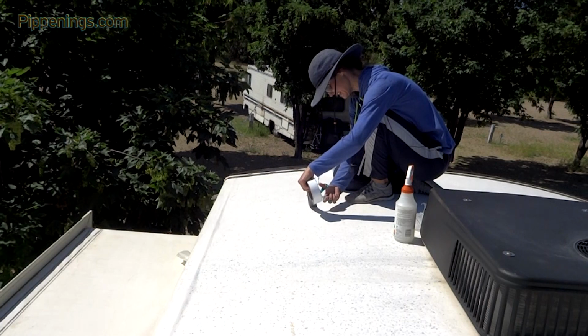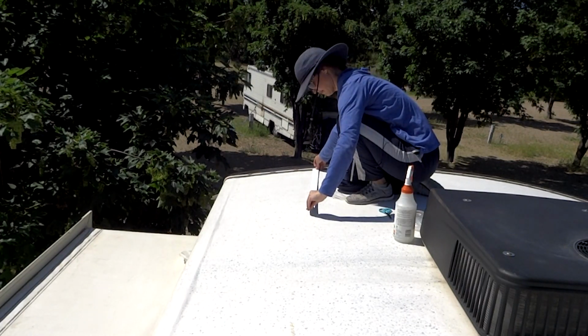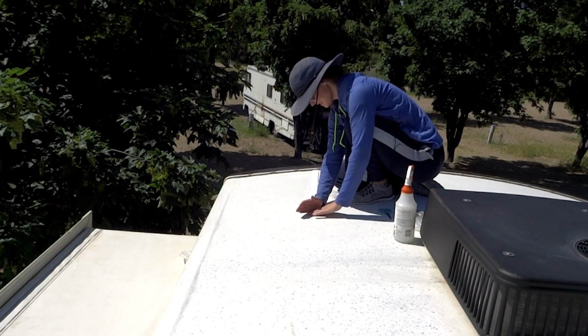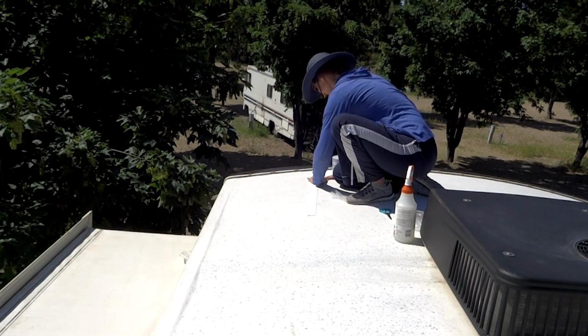Cut it. Easy peasy. Exactly like a Band-Aid, guys. Literally what this is.